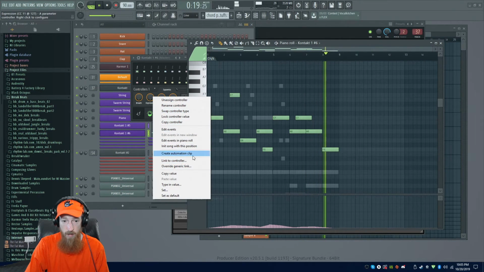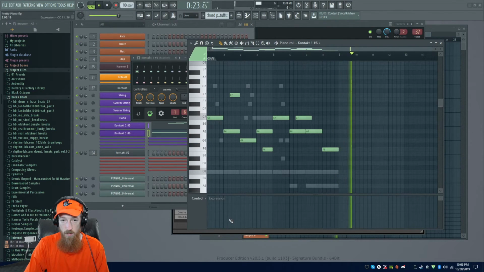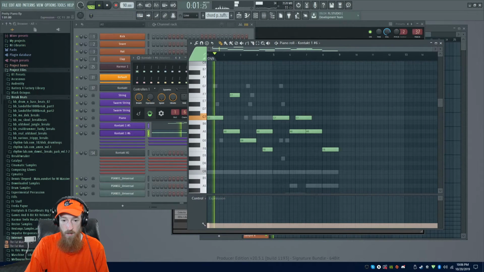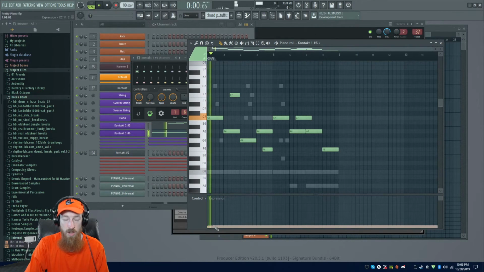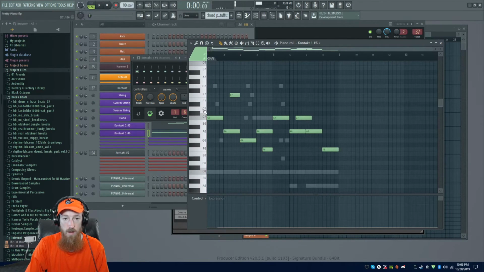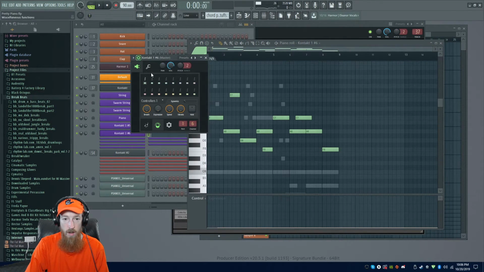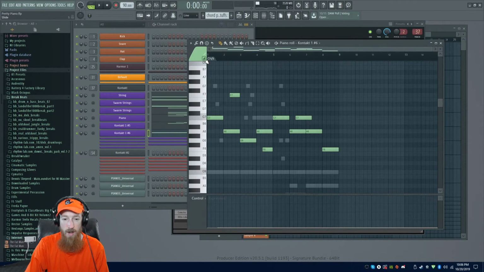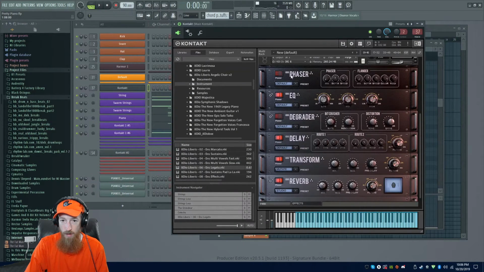I'm also going to automate the expression too. Oh, expression doesn't do anything. Good to know. Well, do I have this CC linked? Yeah, I do. All right, I don't want to mess with all that right now.